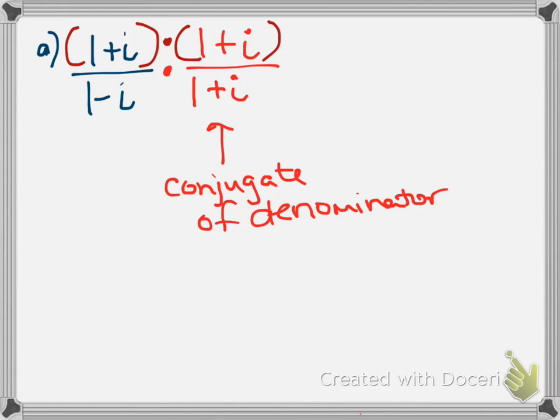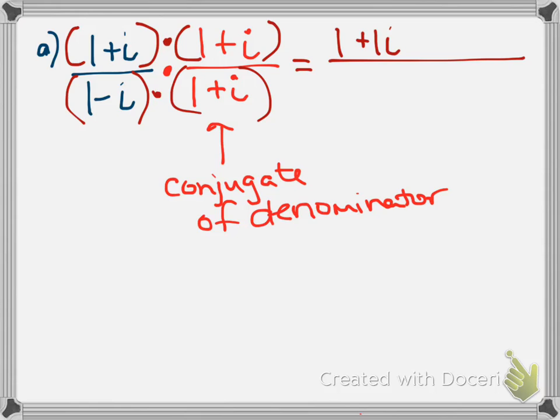So I'm going to do the numerators multiplied and the denominators multiplied. So that equals, nice long fraction. We FOIL, or you can use your area model if you want to. So we have 1 times 1 is 1. 1 times i is 1i, i times 1 is 1i, and i times i is i squared. Denominator, 1 times 1 is 1, 1 times i is 1i, negative i times 1 is negative 1i, and negative i times negative i is negative i squared.